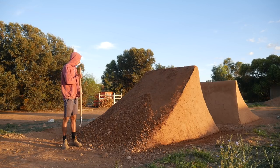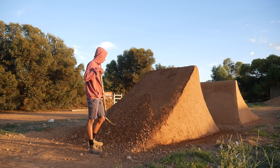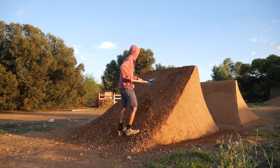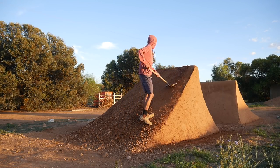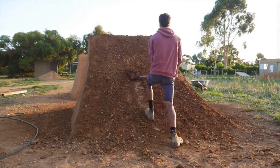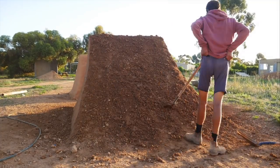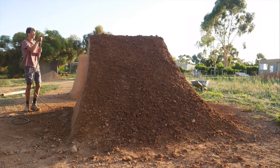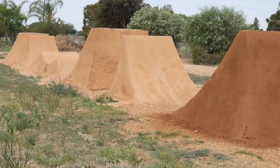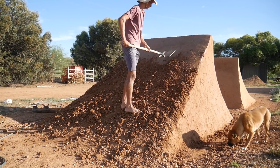When you're up to shaping the front of the jump, what you want to do is have a bit of wet dirt around here — get that dirt and just throw it in places it needs to go. What I mean by that is try to get everything level. If you want to make the jump steeper, take dirt from the bottom and throw it up the top. If you want to make it not so steep, take dirt from the top and put it down the bottom. For an up ramp, try to get a curve in it like a wooden ramp would have, and for a landing you want to try and make it more like a bank.